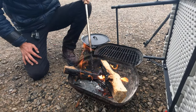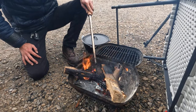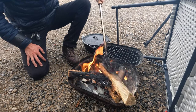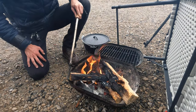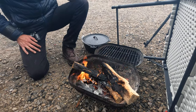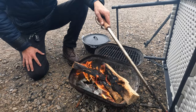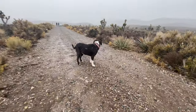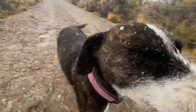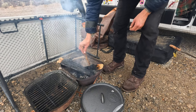I told myself no matter what, I'm using this new Dutch oven today, so once this fire cooks down, we'll get the Dutch oven on there and do a pasta dish. Had some friends come hang out for a while, and now it's dinner time. Jade was sad to see them go. Haven't seen them in a while.